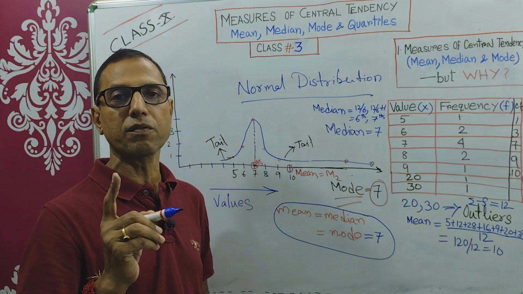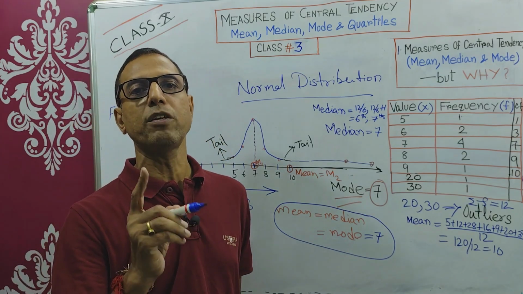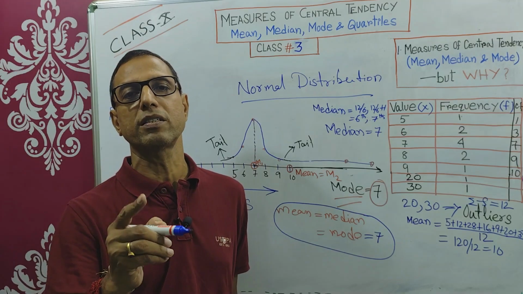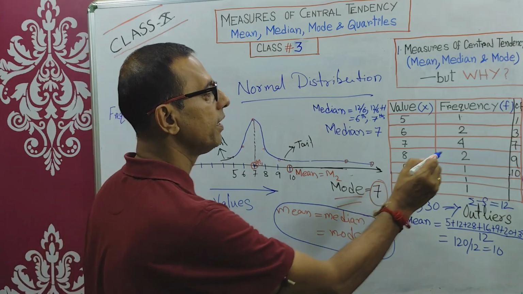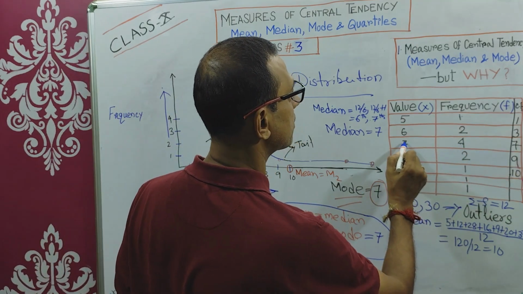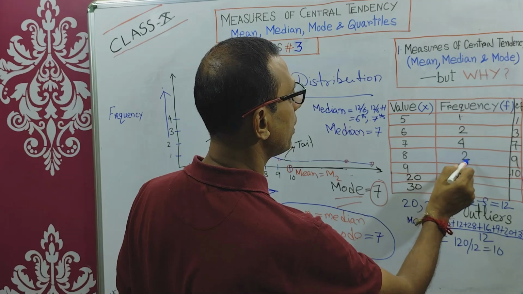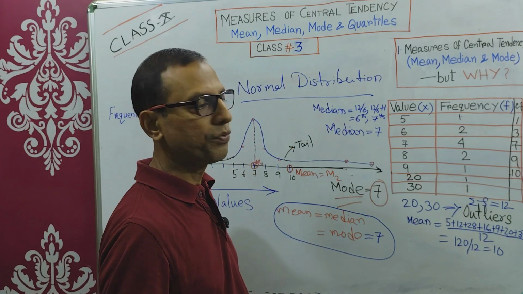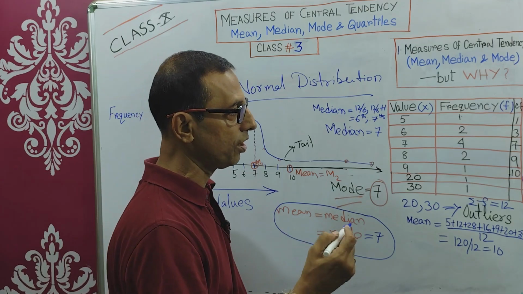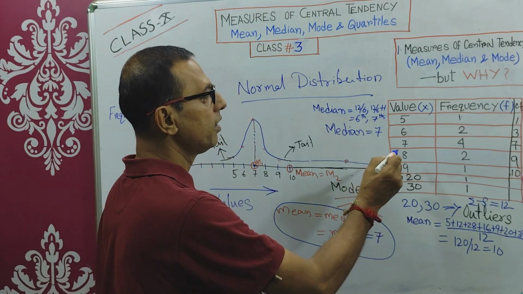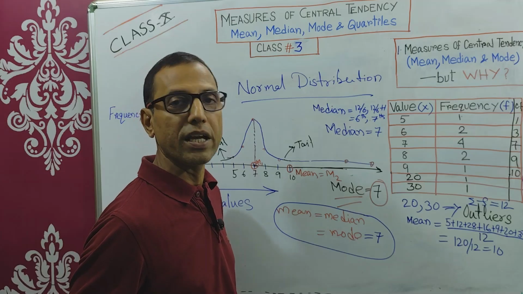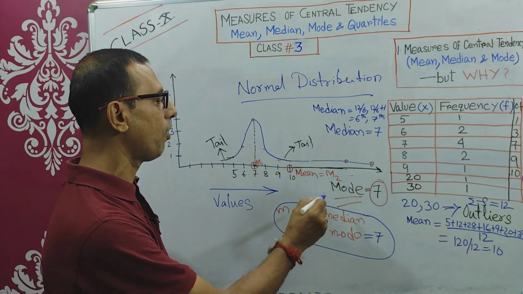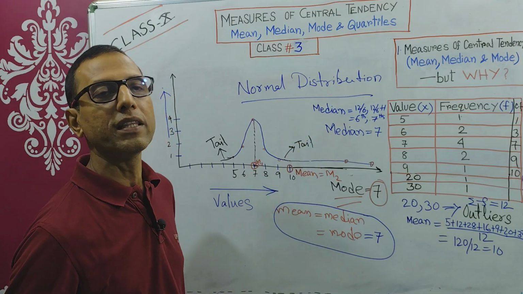If the total number of observations is 14, that means n by 2, 14 by 2, 7, and n by 2 plus 1, 14 by 2 plus 1, that is 8. 7th and 8th term. Here the 7th term is 7, but the 8th term will come under this area. So 7 plus 8, 15 by 2, 7.5, it is changing. So the more the frequency, the number could change. So the impact of an outlier is significantly high on the mean, but not on the median.